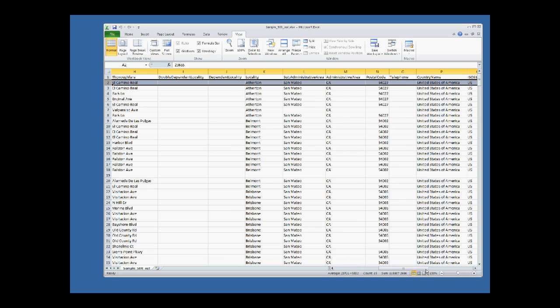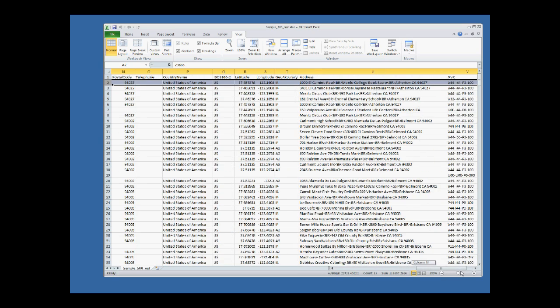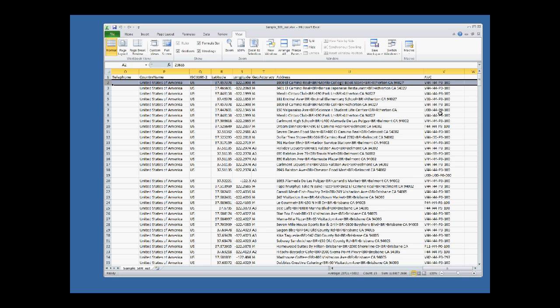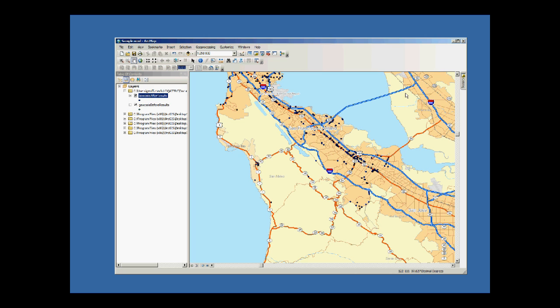And at the end, we have added what we call the address verification code, which is something generated by Loqate for each address it cleanses that tells us how well we've done. And we've done all that very, very quickly. So again, if we go back and look at our map, we can see that in the process of just a few minutes, we have taken raw data, we've cleaned it, we've verified the fact that these are real addresses, we've geocoded it, we've displayed it on the map.